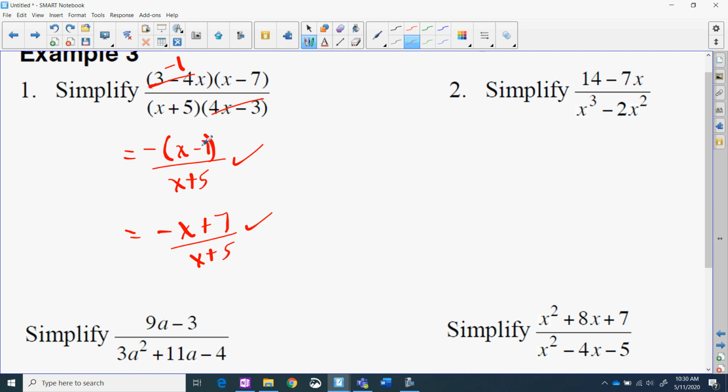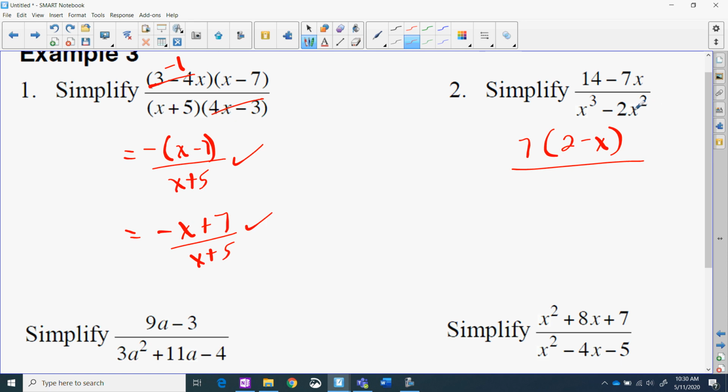All right, so that one I didn't have to do the factoring. It was done for me. This one is not factored. So we're going to have to factor this out. Let's see what we can do. The numerator, when you have two terms, you need to realize there's only two possible strategies for factoring. Greatest common factor or difference of squares. That's it. There's only two. First one you always look for is GCF. Well, I notice both of these are divisible by 7. So I'm going to take out a 7. That will give me 2 minus x.